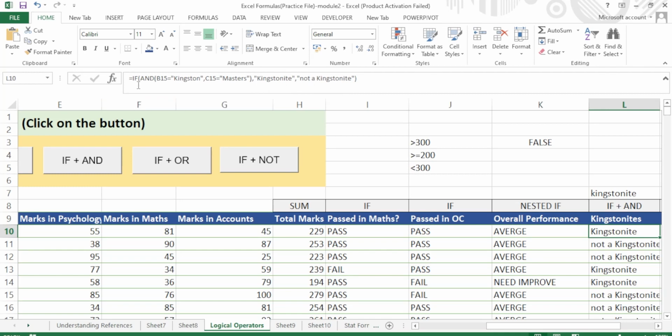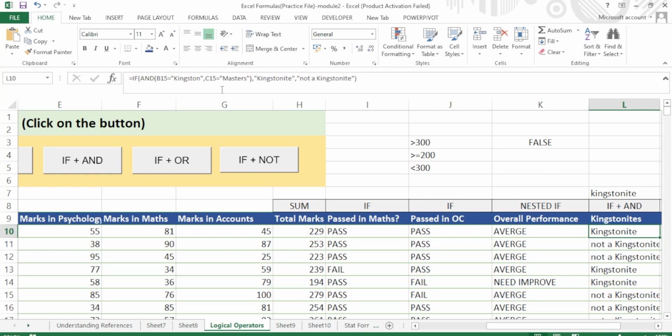Remember, the formula starts with IF, then AND. Whichever conditions you want to apply, B15 equal to Kingston and C15 is equal to Master. So both conditions are in the same rounded bracket. Then you write the then condition.